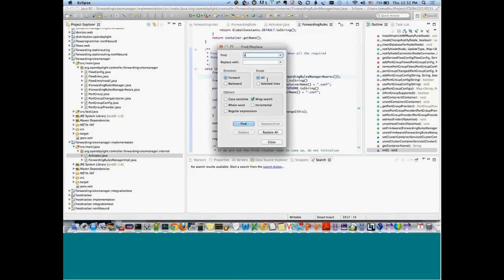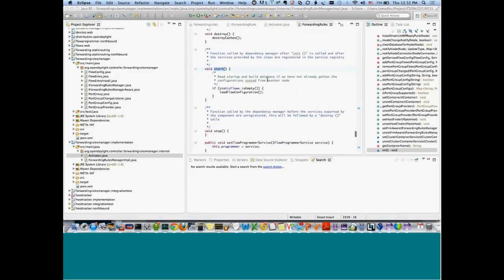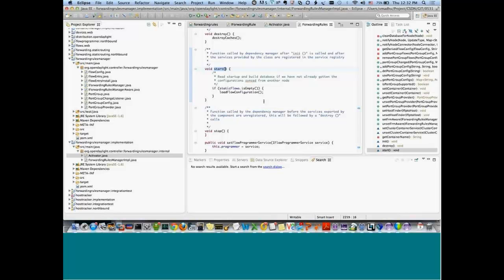We have a start also. Okay, so everything is done. So from a bundle standpoint, you have to make sure your activator is properly defined. That's when you define what you expose as interfaces and what you consume as dependencies. After that, you have to set proper callbacks on these activators to the implementation file. Once you are done, once the system is completely loaded, once everything is resolved, then you are good to go.